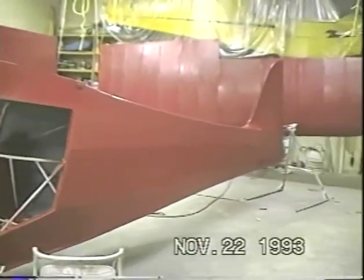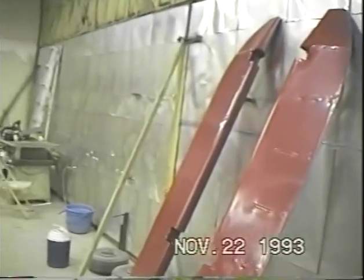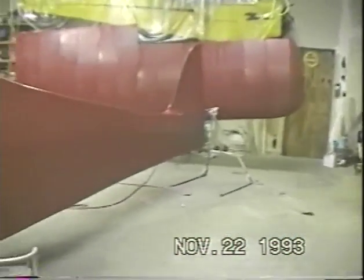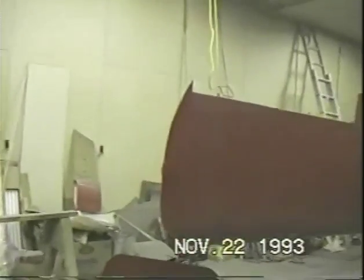Got the first coat of red on. Let it dry for a day or an hour, then I can sand.